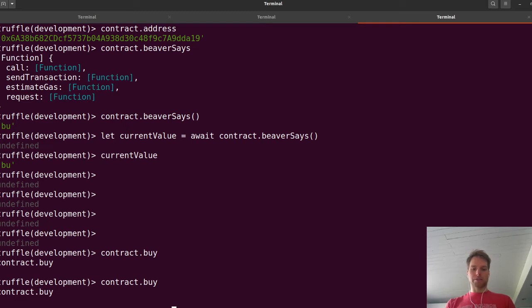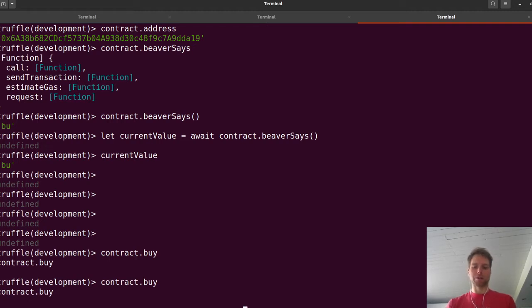So let's try this. How this Web3 framework works is that the last argument, after the mandatory ones that you're sending to that function call, is some options that you can specify, which are more like meta options about the actual transaction that you're going to do. So here we can say that we're going to specify from which account we're going to send that.